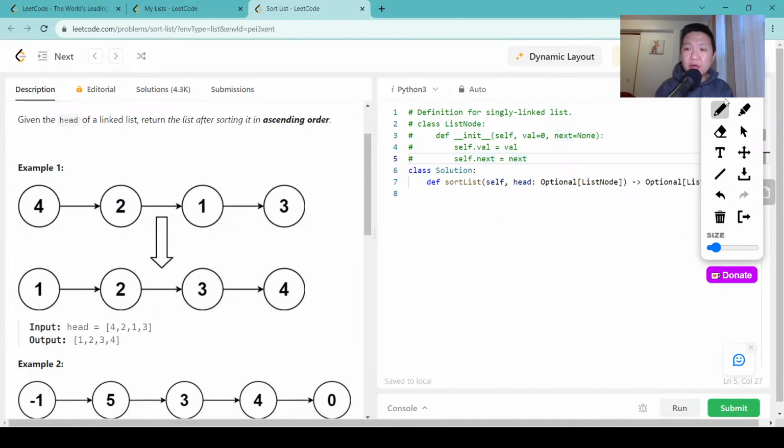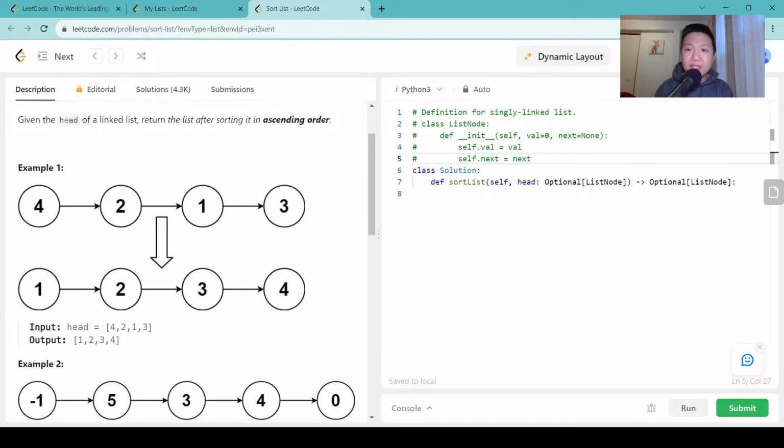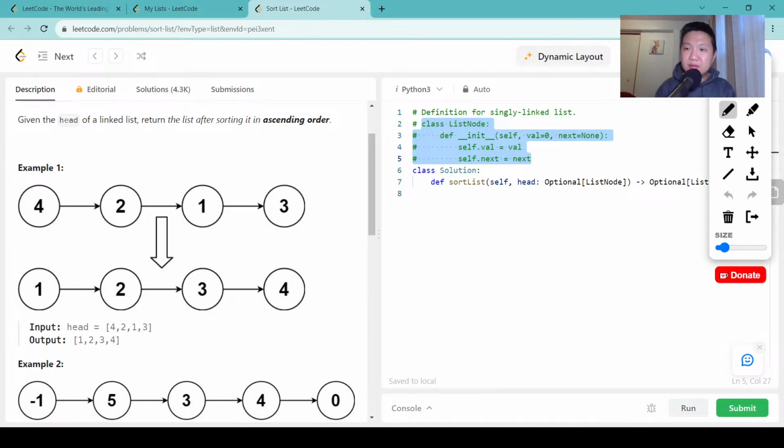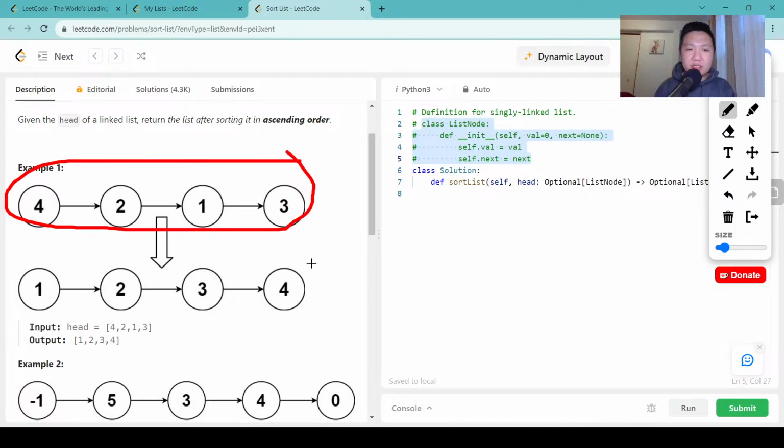Today we're not going to be talking about what the linked list is good for. Instead, we will be sorting the linked list. And the way it works is like this. We have a list node here. We're given a list in basically any order, and we want to put it into ascending order.